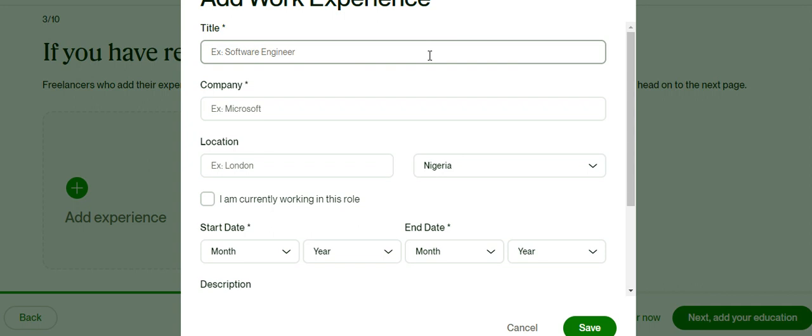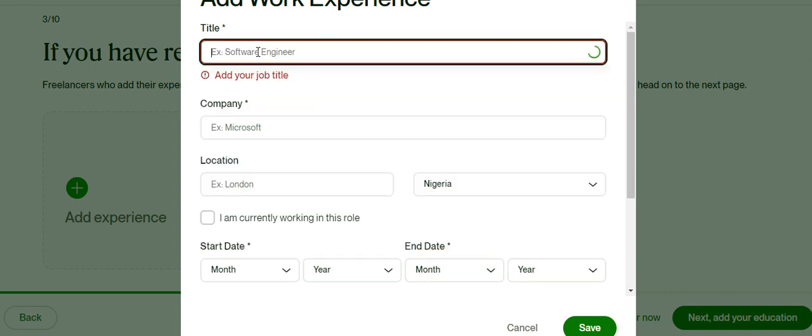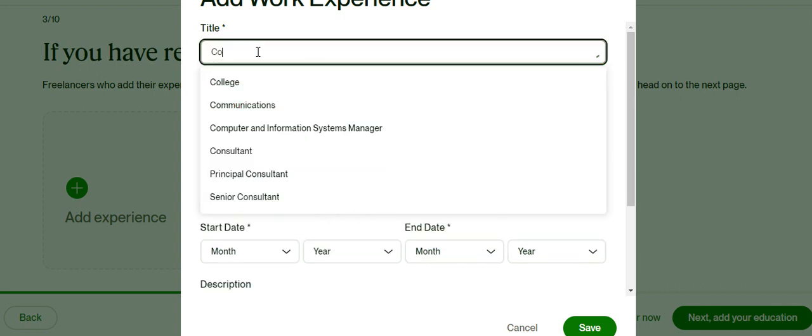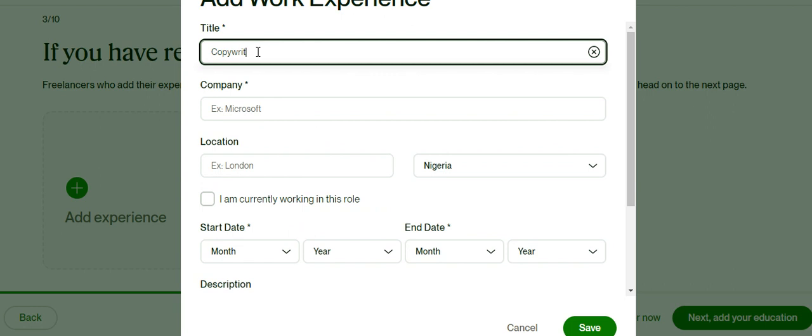Now you have to add your work experience. You put the title of the job you did before. Let's say business copywriter. They'll give you options to choose from. You can just input anything you want.